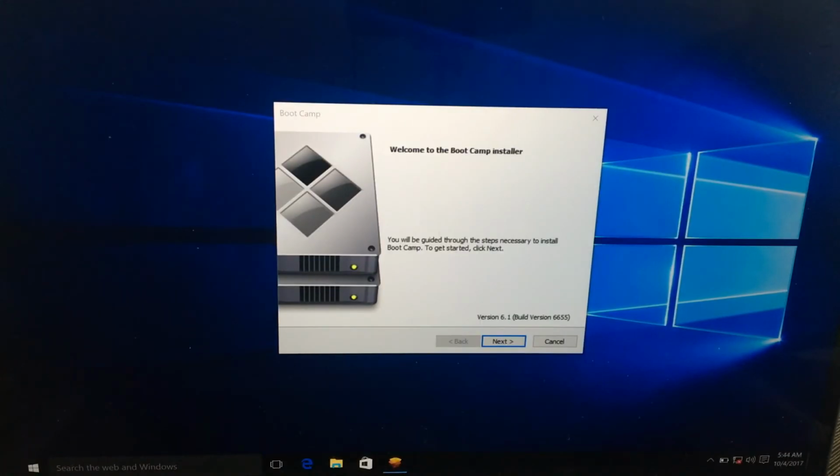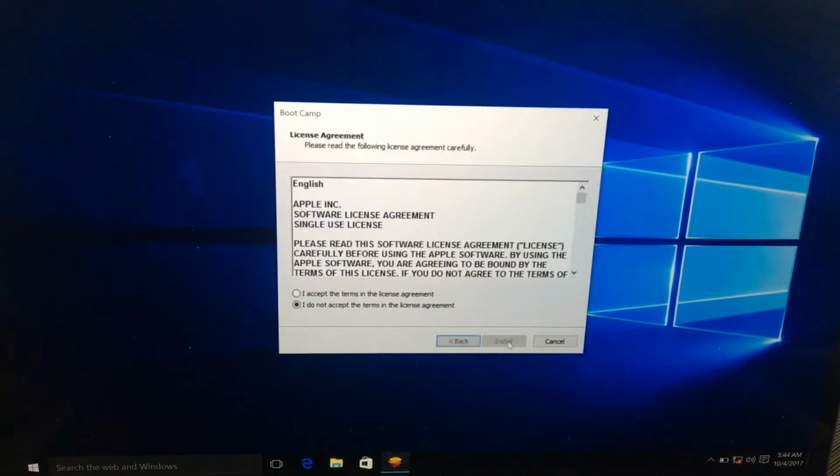Once the initial configuration is complete, your Windows will log in and you're now presented with the Bootcamp installer. So this is going to install all the necessary software and drivers for your Mac that we previously downloaded from the Microsoft website. And that way it will make your Mac completely compatible with Windows. So just follow those prompts and install your Windows Bootcamp drivers and software.